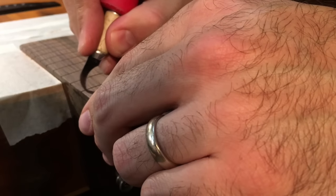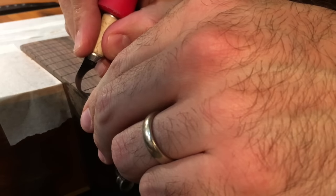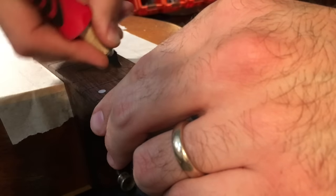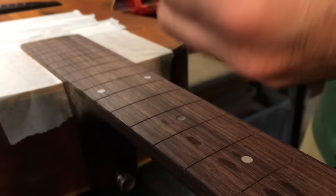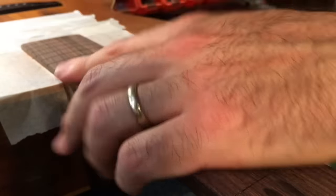Good thing is there's no binding on this job, so it's fairly easy to get in and out. With binding you've got to be a bit more careful. You can see a little bit — carefully pried up without causing any tear out. You don't want little chips of rosewood popping up, so you've got to keep your eye on things and be delicate. Use common sense and repeat this all the way through.